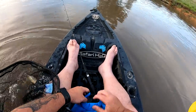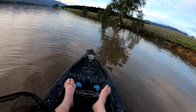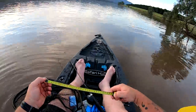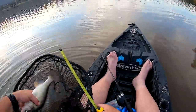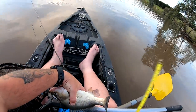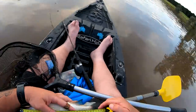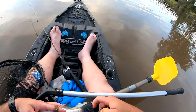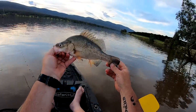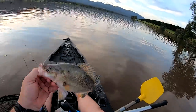I threw one back the other day that was 32 and kind of regretted it — I wanted it for a feeder. The smart thing to do is to leave the lure out on the water so it doesn't dig into my foot or get caught on the esky. This is going to be pretty close. I reckon he might be under. But let's have a look — I've got it set on 30. He won't lay down. I reckon he's right on the dot actually. Straighten your tail out mate. Oh he's on, he's good — he's 32! The same as the one I regretted putting back the other day. He's not a monster but his legal size is 32. He's going in the esky. I threw back four or five the other night. This one's got no chance.